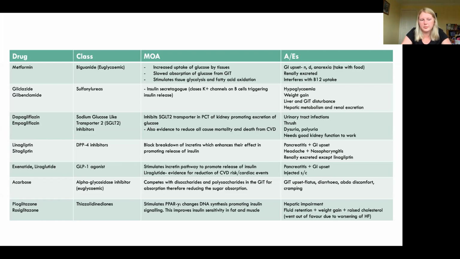As I mentioned before, pioglitazone and rosiglitazone have fallen out of favour. They are thiazolidinediones, which I wish you luck trying to pronounce that as a class, but they are having DNA effects in terms of promoting insulin signaling. In some ways, it suggests the role in type 2 because we have got that decreased sensitivity, and therefore their role seems logical in that regard. But because of their associations with heart failure in some of the research, this has meant that they've fallen quite a bit out of favour.